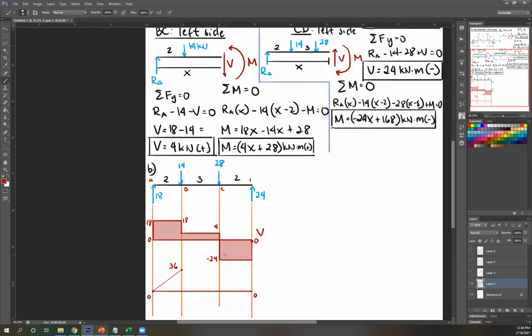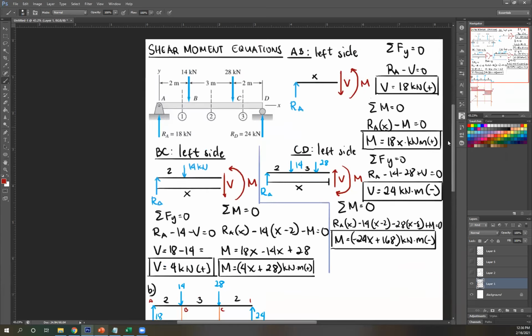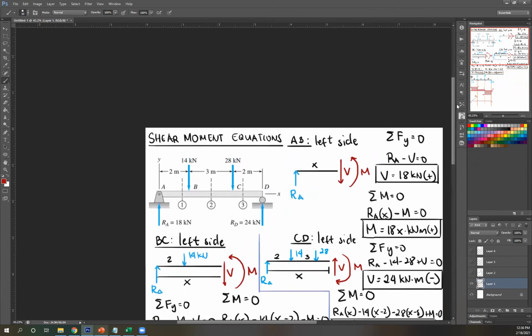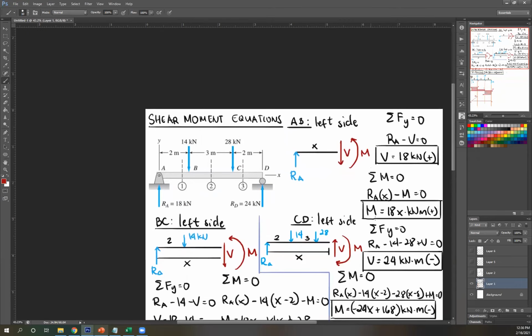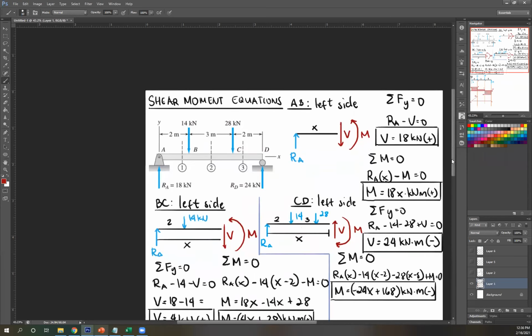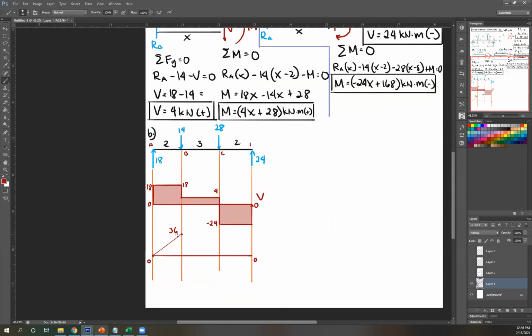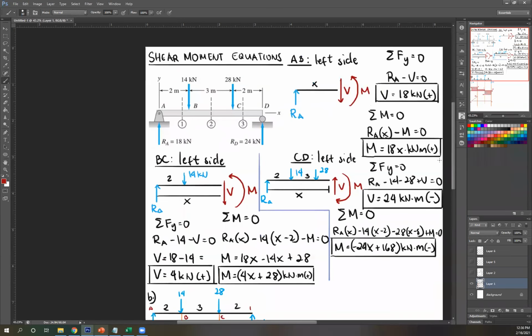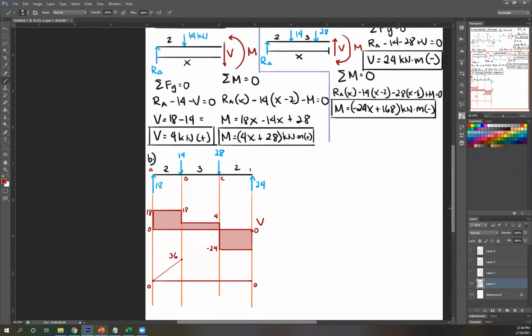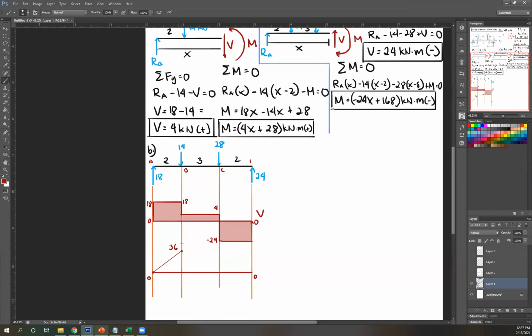So now let's do that for your moment as well. Okay? So let's use our equation instead. So moment, let's start with AB. So moment is 18 times x, kilonewton. So that's an equation of a line, diagonal line. Therefore, drawing a diagonal line, then what is x? X is the length of your beam. So at this point, x is 2, so 18 times 2, again, that's 36. So yes, it's the same.